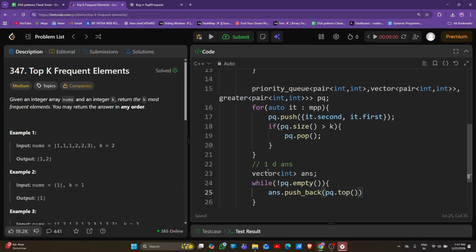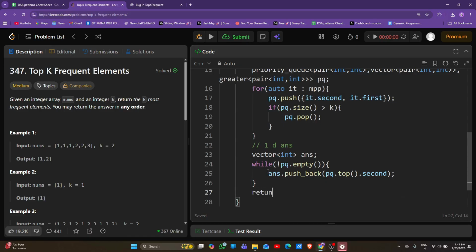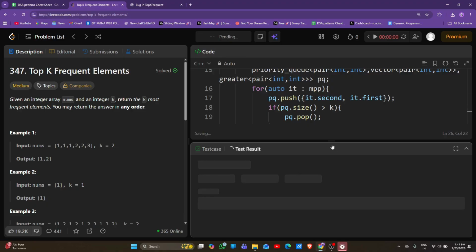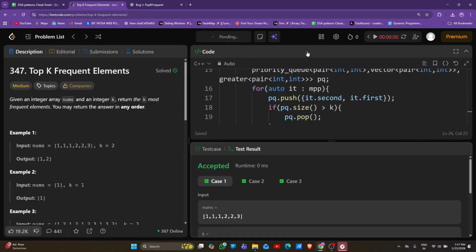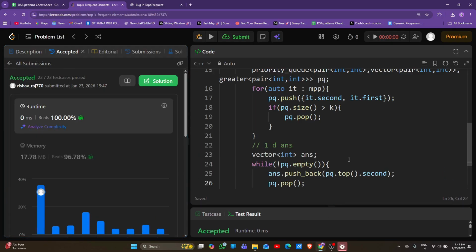Pq dot top dot second. I hope it runs correctly. Return answer. Sorry, here we need to ensure we do pq dot pop, otherwise it will give TLE. So yeah, let's submit this. Yeah, it's working correct, fine.